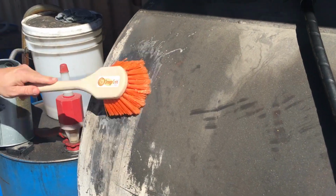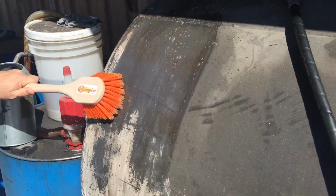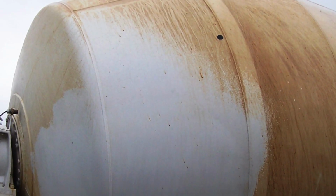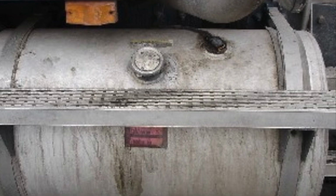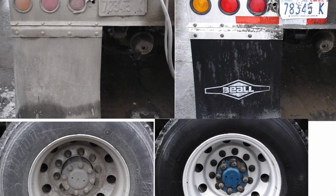The Ready Mix Truck Wash and Wax is excellent at removing grease, again, anywhere where you have grease on painted surfaces, aluminum, even the hydraulic fluid. If you have heavy grease on the truck, simply apply, brush, and rinse. The products will also remove rust. Simply apply, wait for 5 minutes, brush, and rinse. They're even safe on aluminum. To clean aluminum, spray from the bottom up to maintain accurate coverage, brush, and rinse.